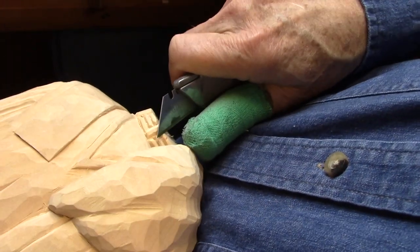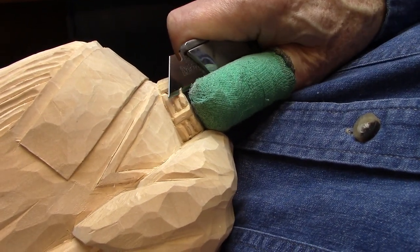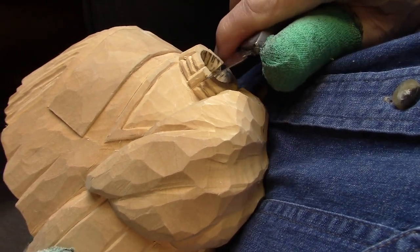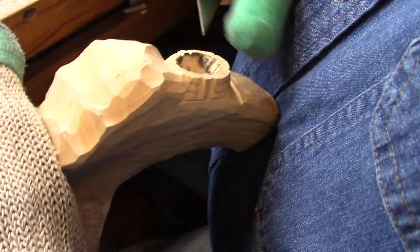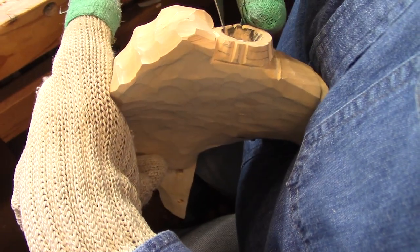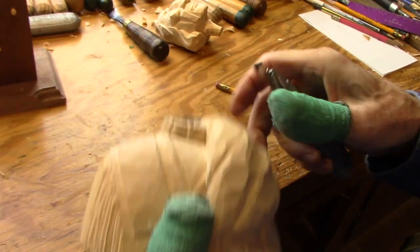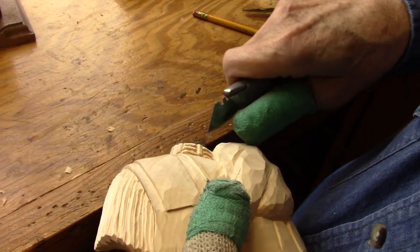This looks kind of ragged, but when we use the burning pan, we'll clean out these grooves. So you can see how I'm doing it here. Also, you want to make sure you get rid of that inner edge too. Looks kind of ragged, doesn't it? Kind of shaky today.